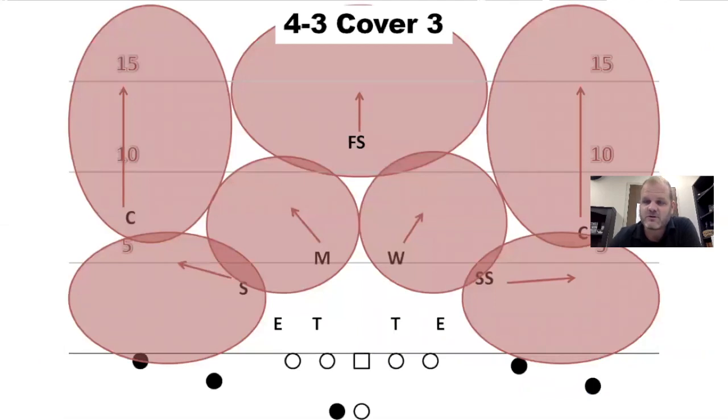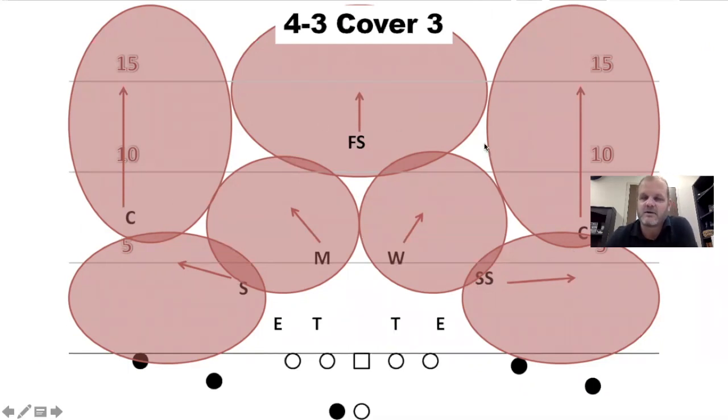So the last 2 were 2 high safeties. The middle of the field is open. Now the middle of the field is closed. You look up and you see 1 high safety. So that means there's an extra linebacker down here. Okay, you got 4 linebackers, kind of a 4-4 look. Still 4-3 is the name of the defense, but you took your strong safety and you moved him here. And again, you got 4 defenders for the lower zone. Okay, and then the deep zone's got 3 defenders.